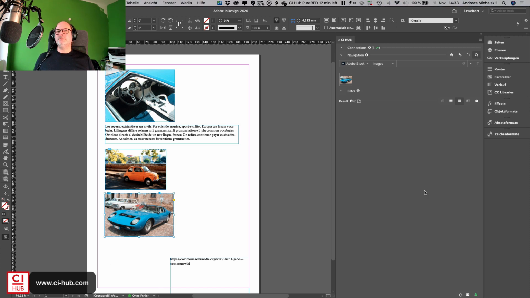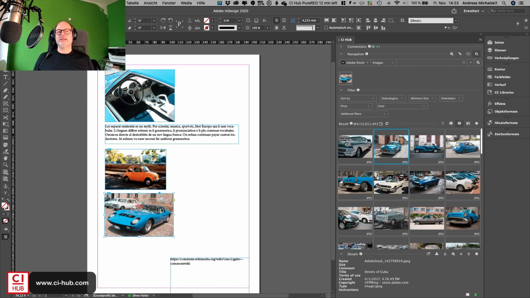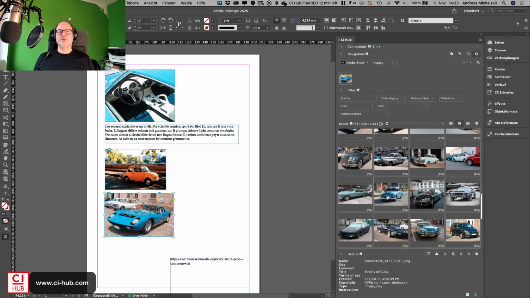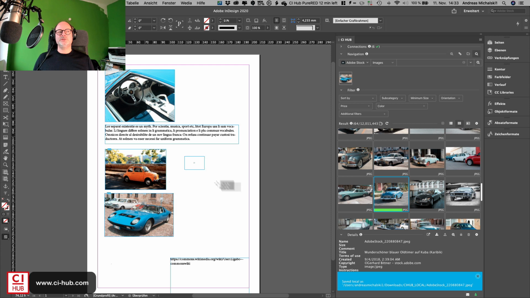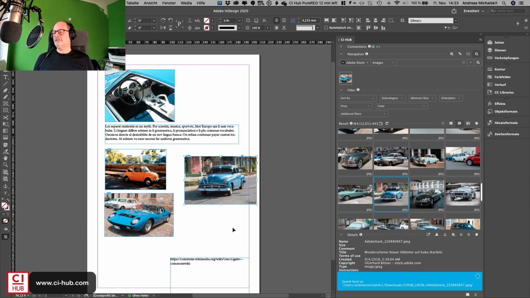And it immediately gives you access with the similarity search to all of the assets which are similar to the selected one in Adobe Stock. You can also drag and drop it, you can purchase it, and if you're finished, you can upload the whole InDesign document and the assets back to the Pimcore system.